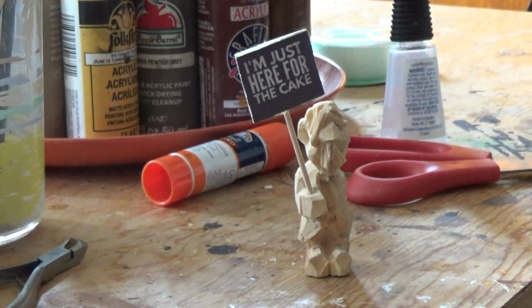So I'm going to go ahead and fix him up, clean him up, paint him, and we'll put it all together, and then you can see what he looks like.